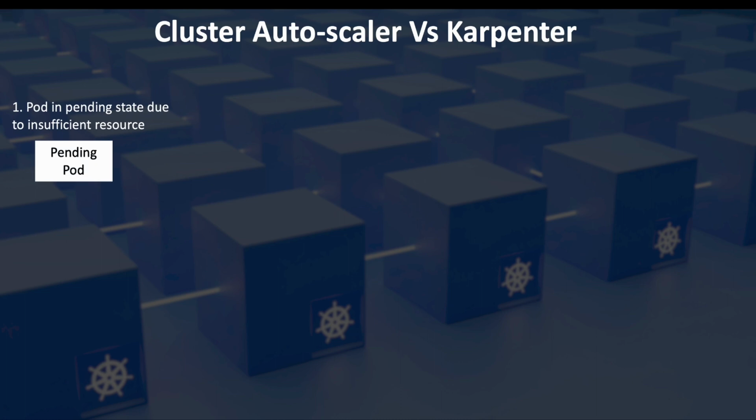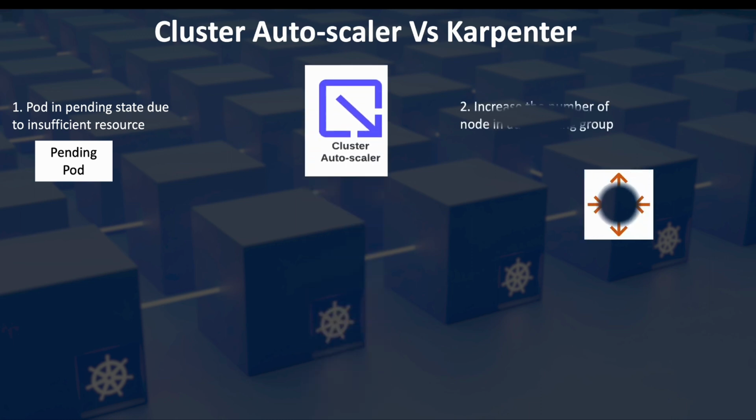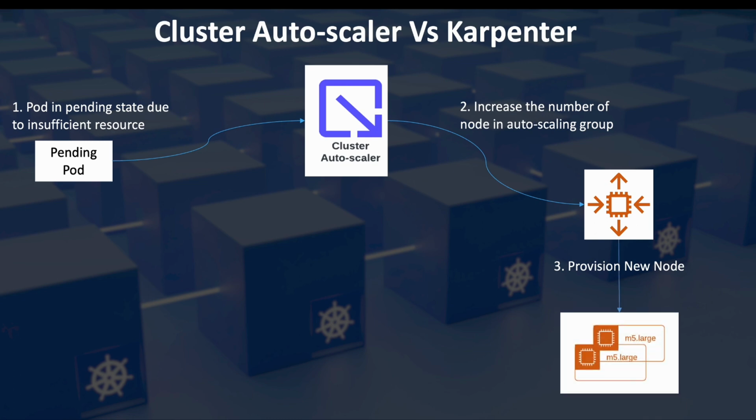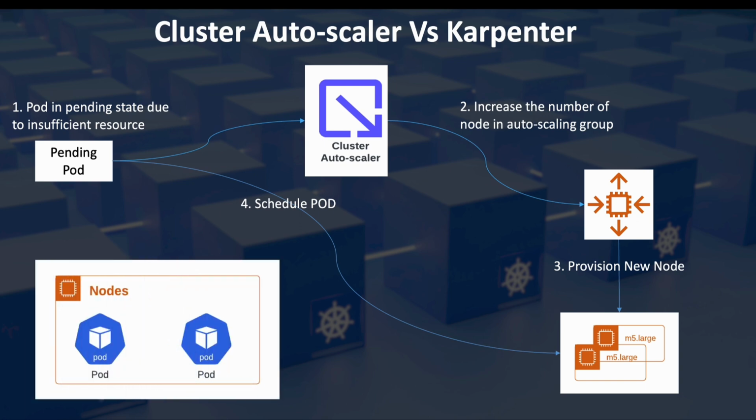Say for an example, you need a pod and the pod is pending because the cluster does not have enough resources. The cluster autoscaler will identify that and ask the autoscaler to create a node. The autoscaler will check the launch template, identify the configuration from it and create an instance. And then Kubernetes, or EKS, will schedule that particular pod onto that instance. That's how the node is created and the pod is scheduled on it.